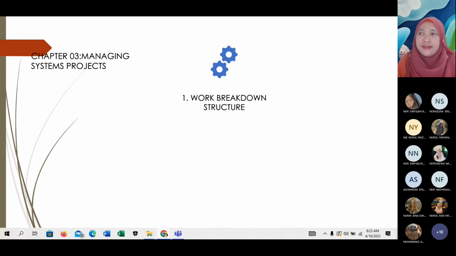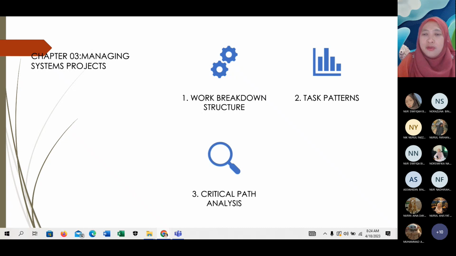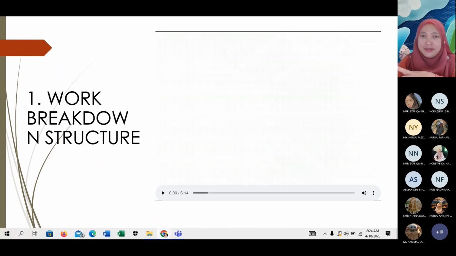This part is more on the second task or second process in the project management, which is related to project scheduling. And then we touch also on the first lah. We have to identify all the tasks. First, we have to prepare the work breakdown structure based on the system or the task that we have identified. Then we try to prepare the task pattern, or look at the task pattern. Then third, critical path analysis and project crashing. All these 4 steps in scheduling, we will look at in detail in the following slide. First we look at the work breakdown structure.